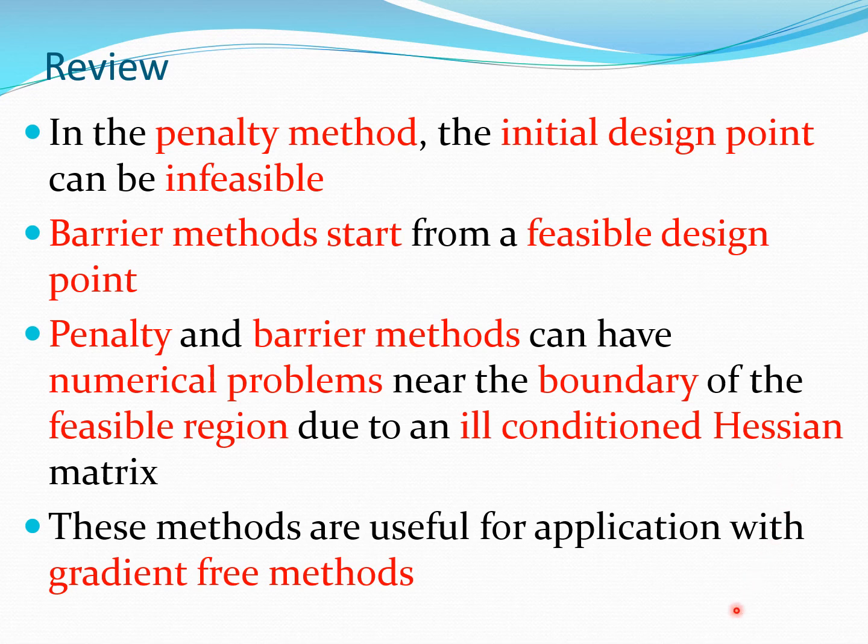Now, one of the reasons for the resurgence of penalty and barrier methods has been the widespread use of gradient-free methods in the past many years. Now, gradient-free methods typically include the plethora of stochastic optimization methods which have come up, such as genetic algorithm, particle swarm optimization, and so on. So again, in those methods, you do not use gradient information. You just use the function values calculated at various points in the domain, and therefore the penalty can be used without much of a problem.